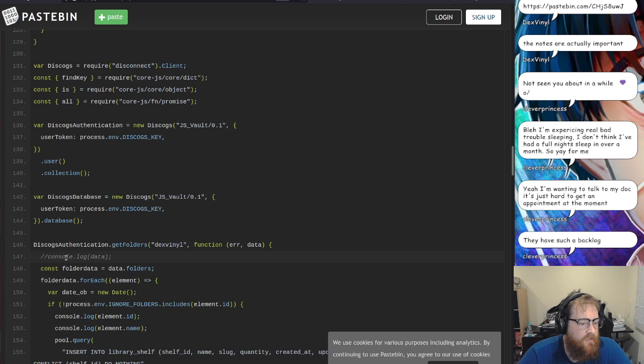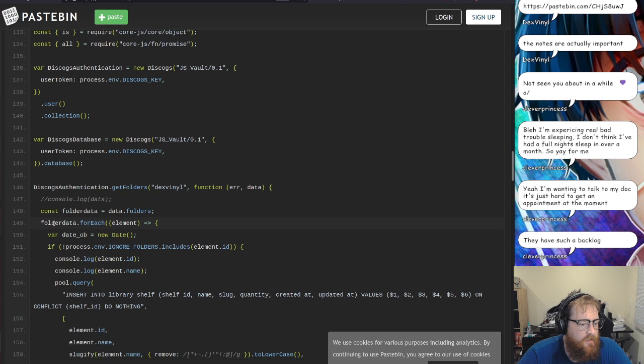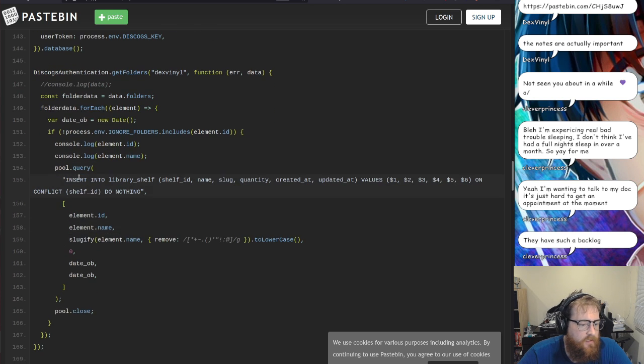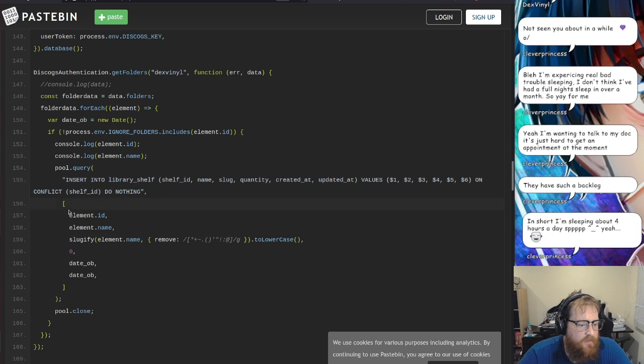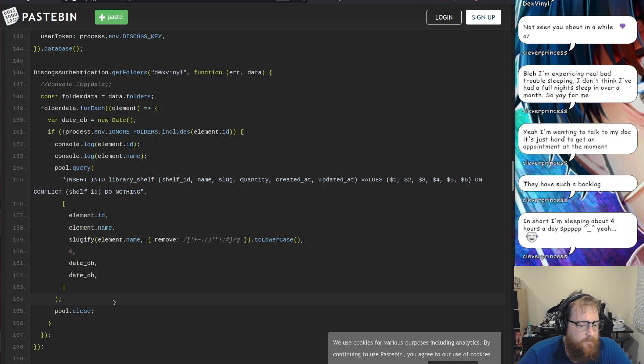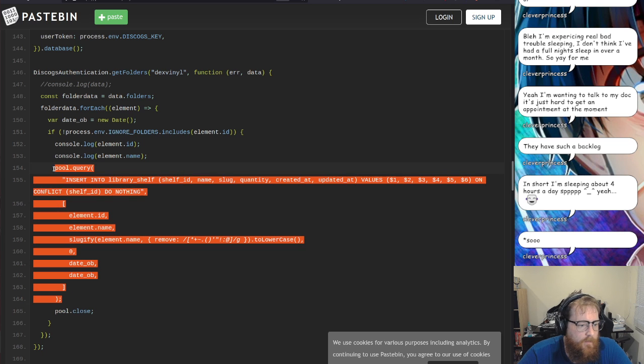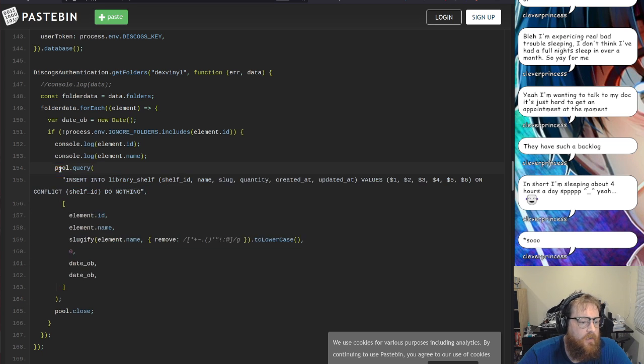For each, oh okay, yeah, folder data folders. Okay, cool. Insert into library. Yep. Now, how are you querying?